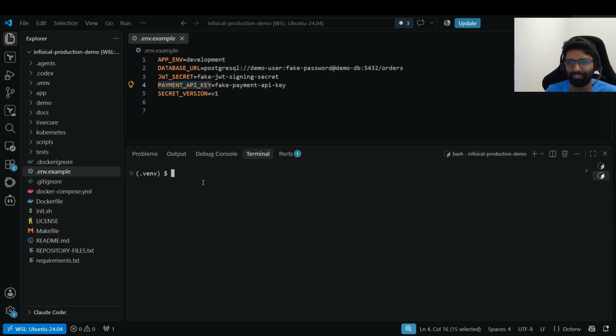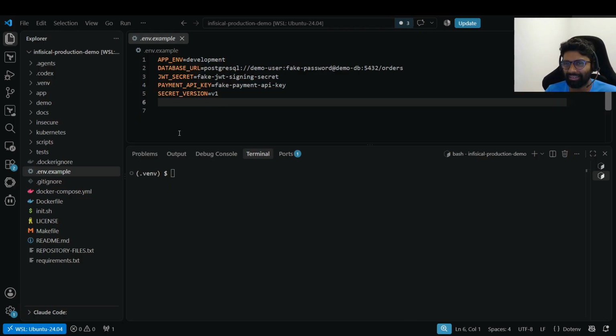But after some time, the same file is on multiple laptops. Another copy is in CI/CD, another copy is in staging, and one more is in the production environment. When one secret changes, nobody is fully sure which application is still using the old value. This is where the real problem starts.